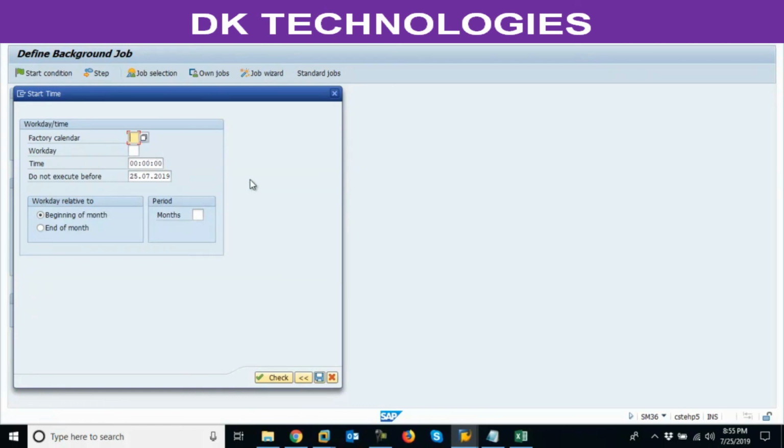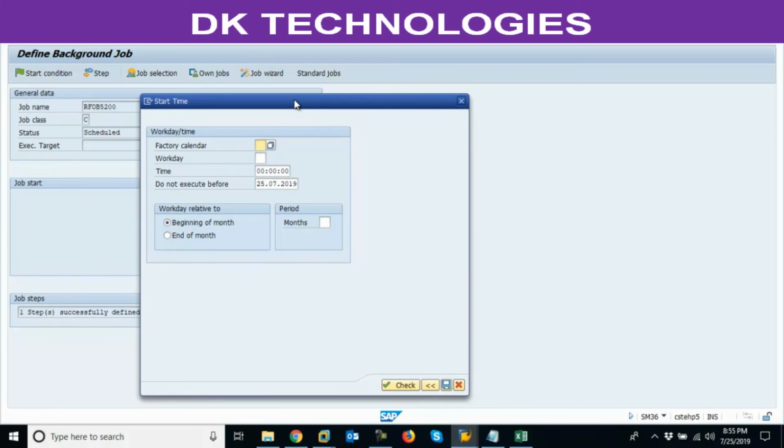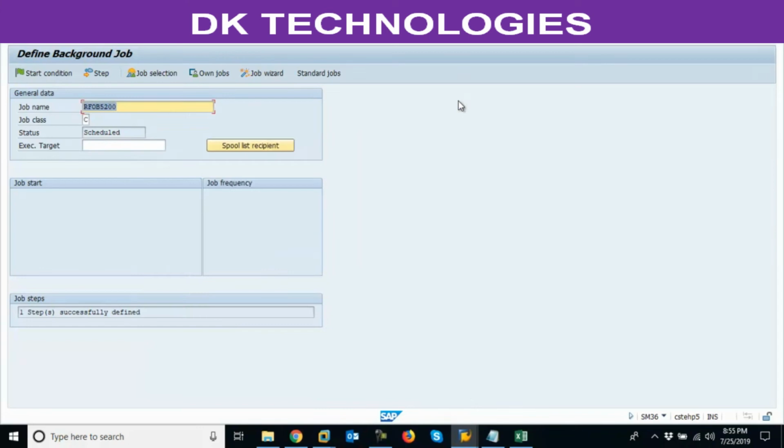If you want to schedule any background job based on your beginning month, ending month, or your factory calendars, where we define working days, holidays and everything, and you want to schedule your OB51, OB52 and OKP1 periods as per the factory calendar, you have to mention the details here. If you don't know, as a FICO consultant, discuss with the basis consultant. Maybe they will help you understand more about this. Thank you very much.